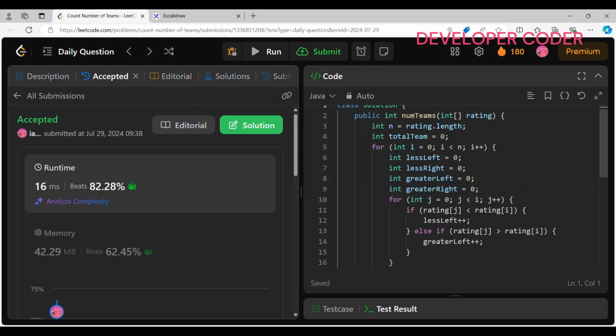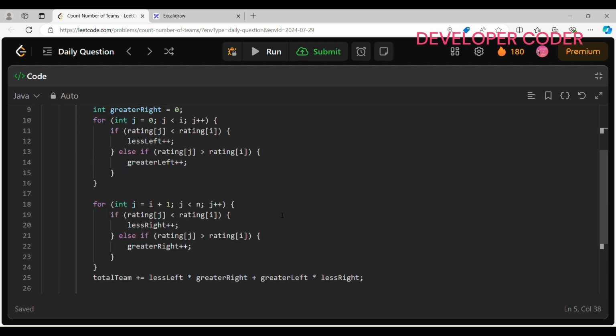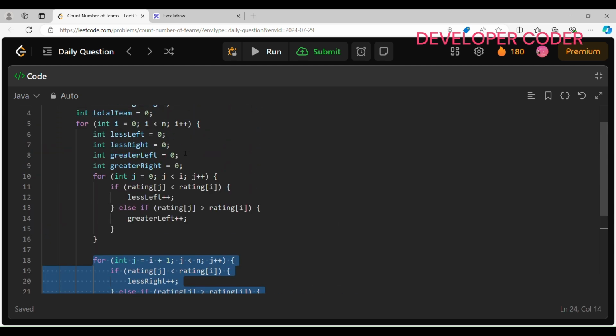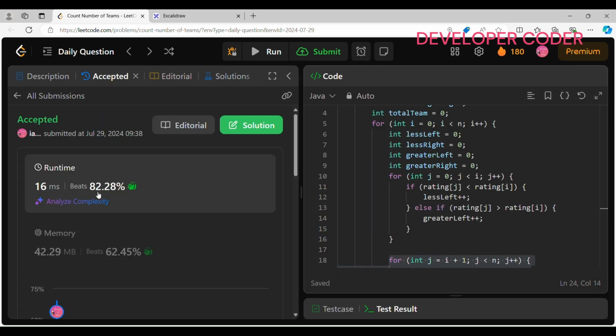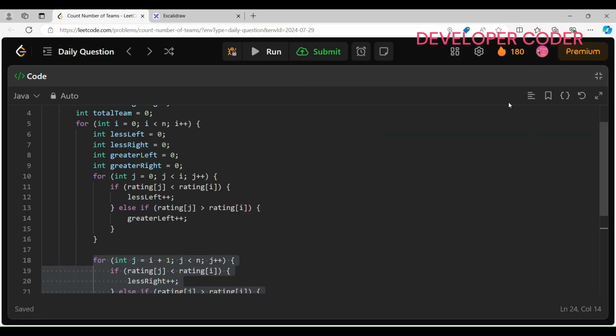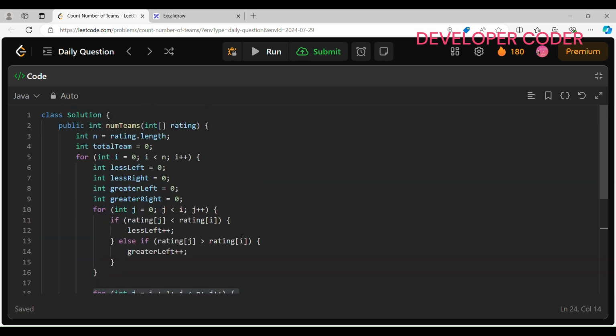And you see here I'm running one loop, so this outer loop is going to run for n times. Inside this I am running a total of 2 j loops, right? One loop is running until i, and the other is running until n. So I can say n plus n for both the inner loops, that is nothing but 2n, and 2n into outer loop n is 2n square, or I can simply say that my time complexity is O(n square). In this problem we are not using any extra space, so space complexity is going to be O(1).